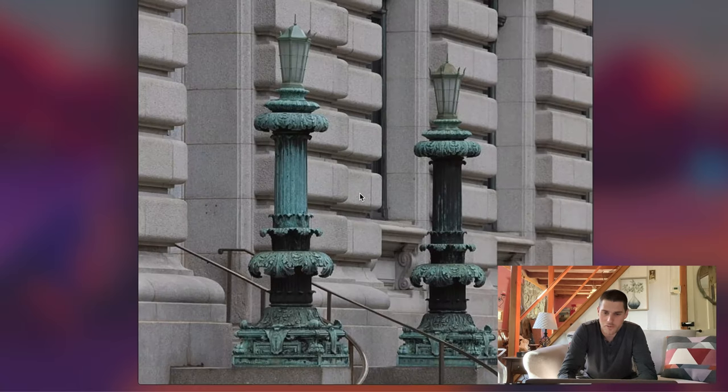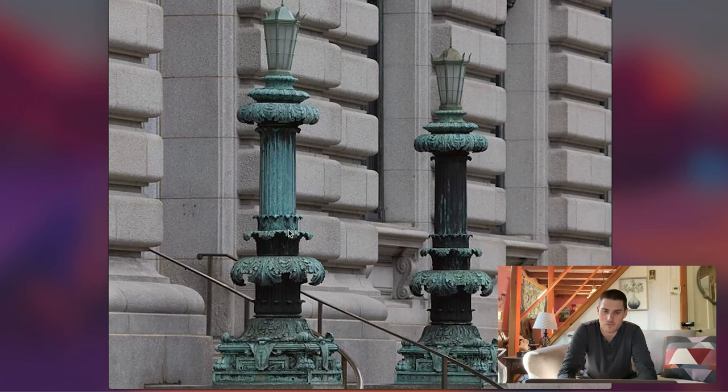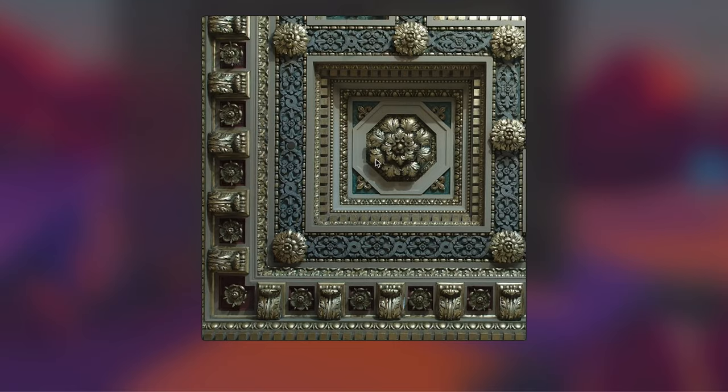This is interesting. Hopefully I'll make a video with more on this later, but I've noticed these in several places, specifically around state capitals. These types of old lights, I guess — maybe they were something else before. They have this old green color on them and obviously this old type of style art to it. These right here are just outside the Cleveland, Ohio courthouse. This is inside the Cleveland, Ohio courthouse.